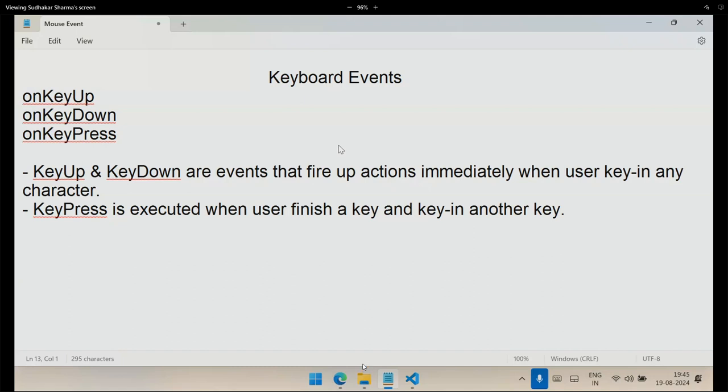So that is the point about key up, key down and key press.